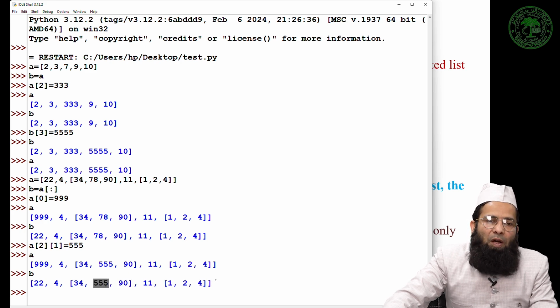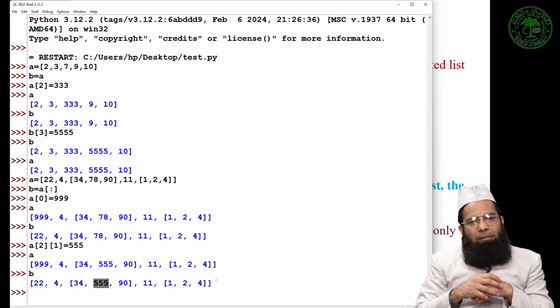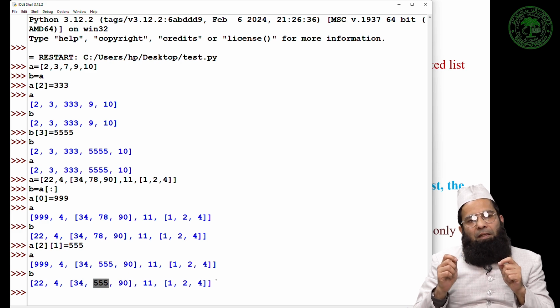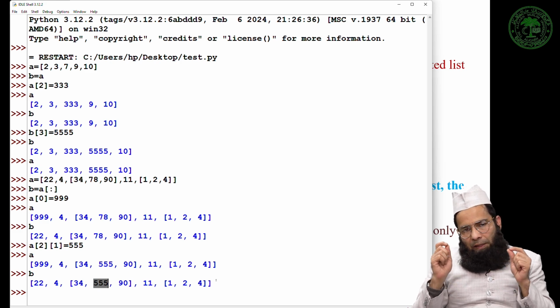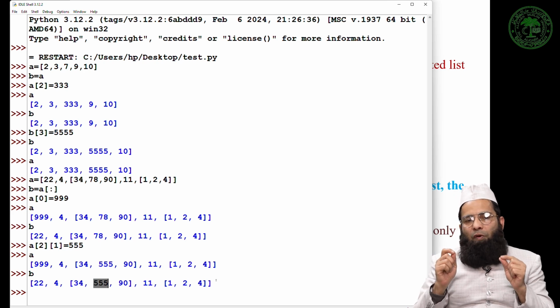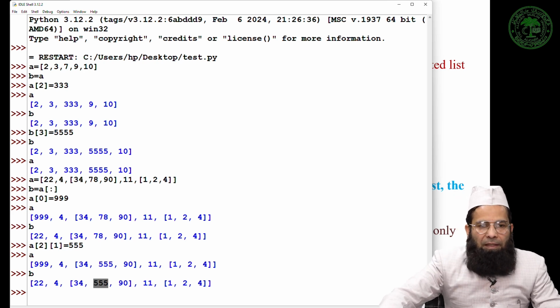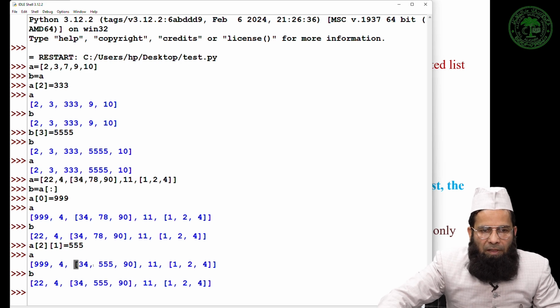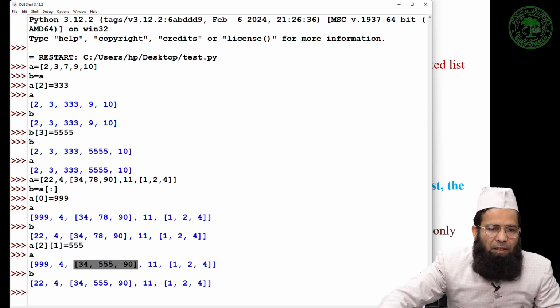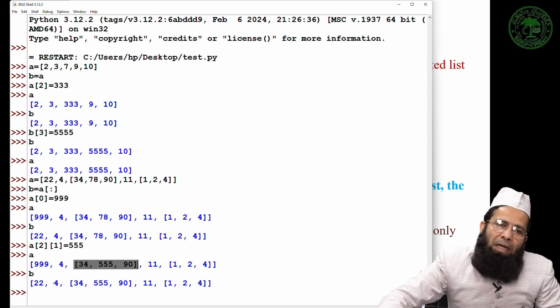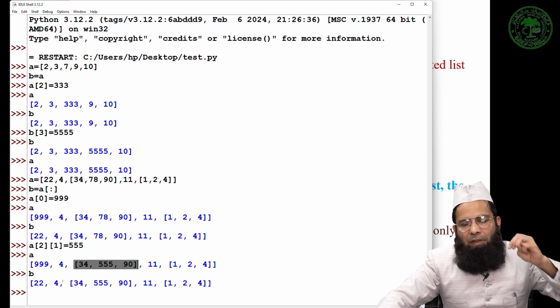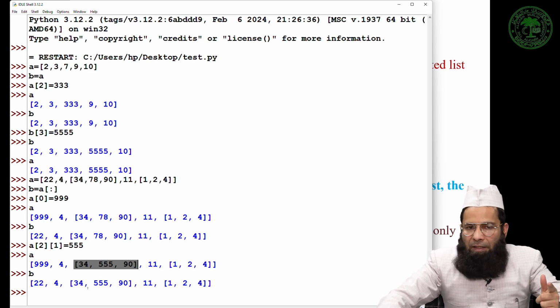So it means if you are creating a list using the slice operator and you are updating a sublist, like in this case where I have updated the inner sublist, then there would be an update in the other list as well.